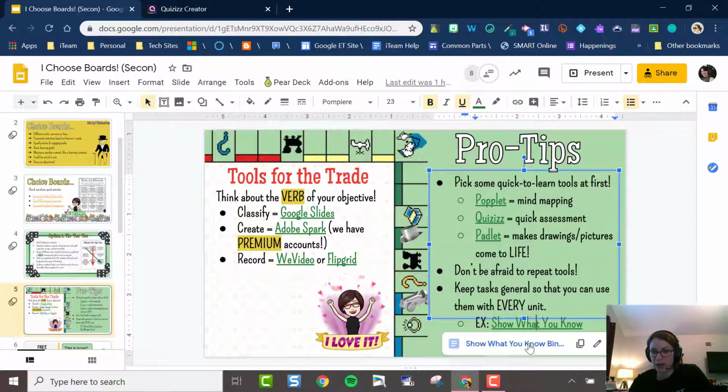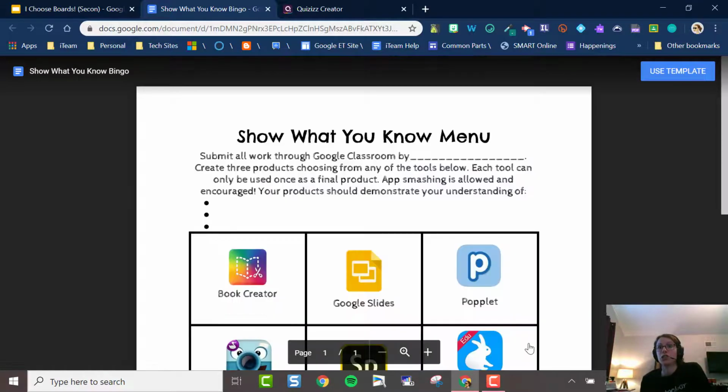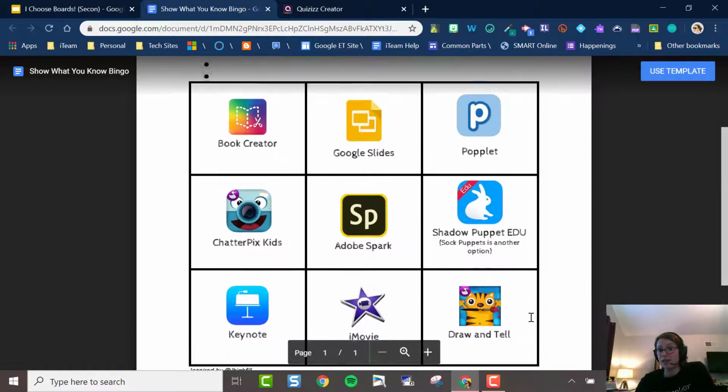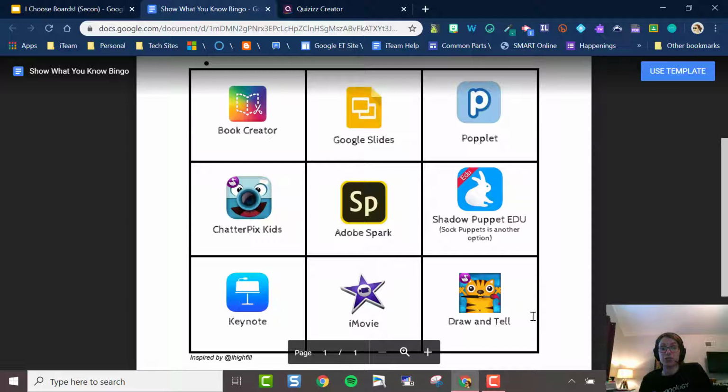This is a really great option from Morgan. Some of these apps are a little bit elementary, but it's the idea that I wanted to share with you. So what she did is at the very top, once this loads, you're going to see 3 bullets. She posted 3 essential questions, objectives that she wanted her kids to show her that they knew. And then she just listed 9 apps that she said these are the apps that you can use to show mastery of those concepts. And she kept the same app.